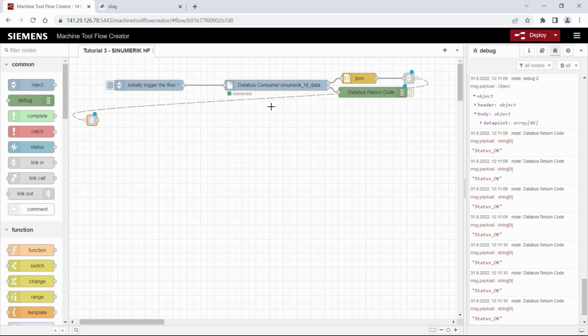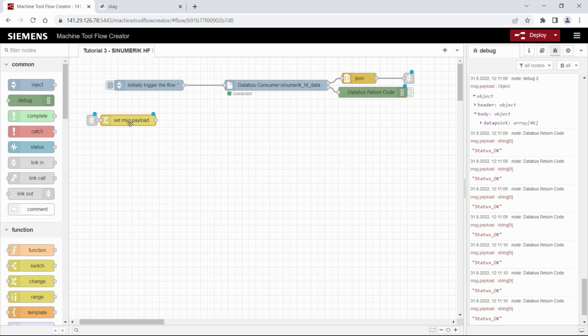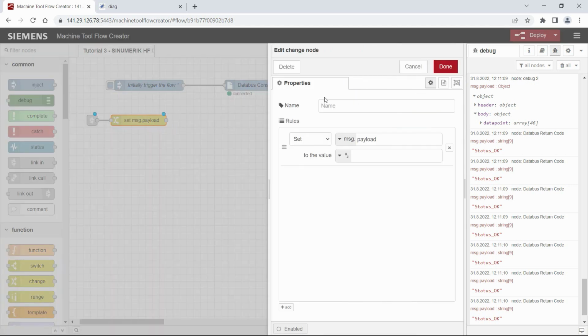The next step is to use a change node, which will be used for the configuration of the flow. The first thing we want to configure is which data point should be used for the moving average calculation, and the second property is how many values should be used for the moving average calculation.